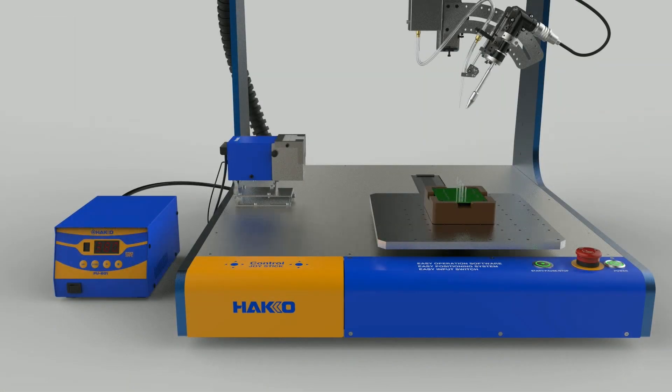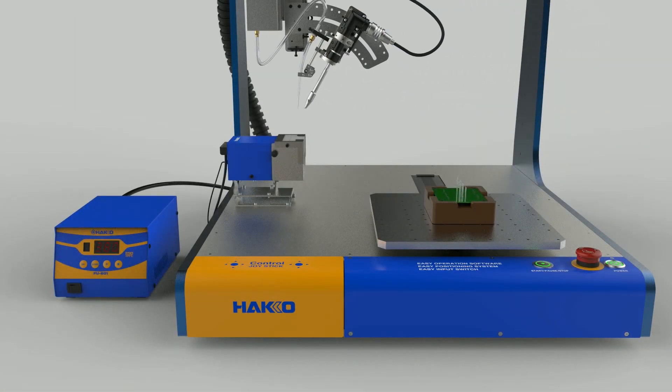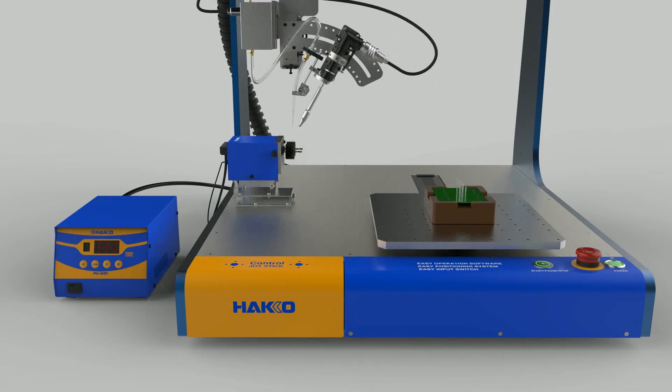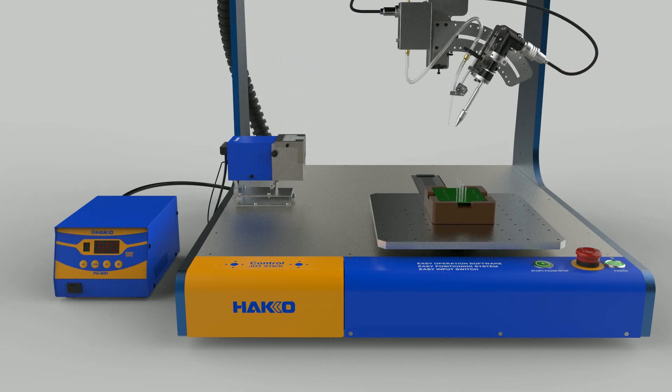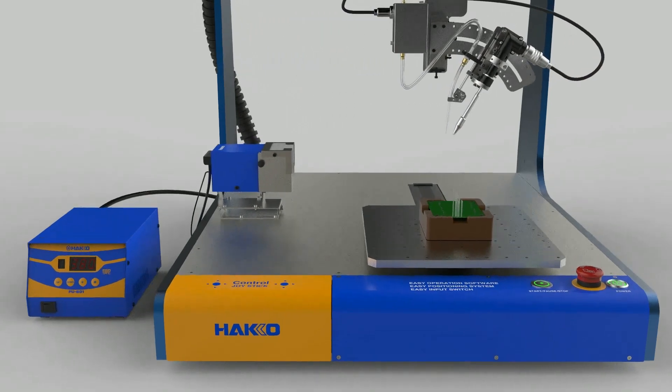The brush type is adopted for the iron tip cleaner. The brush type cleaner is capable of clean removal of not only residual solder remaining at the iron tip, but also charred carbide flux at the tip of the iron.